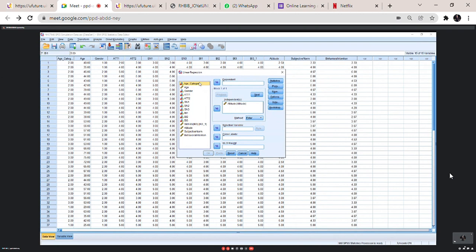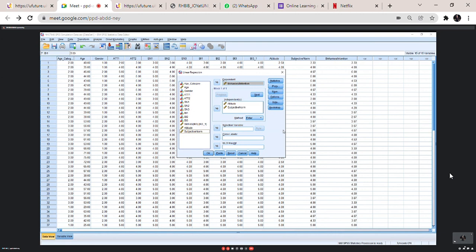In this case, I have behavioral intention as my dependent variable, as well as attitude and subjective norm as the independent variables. So now I'm going to put the dependent variable into the dependent variable box and the independent variables into the independent variables box.